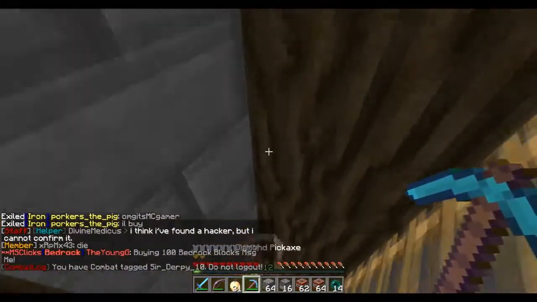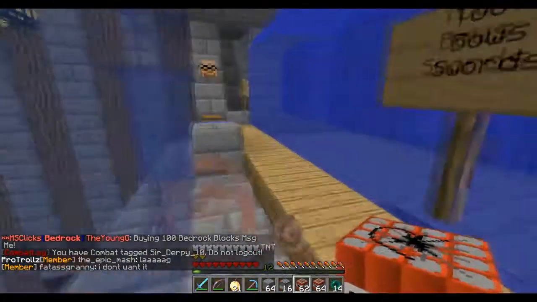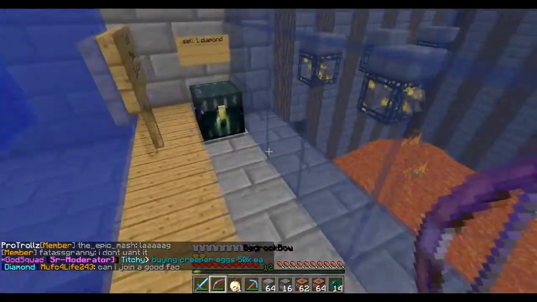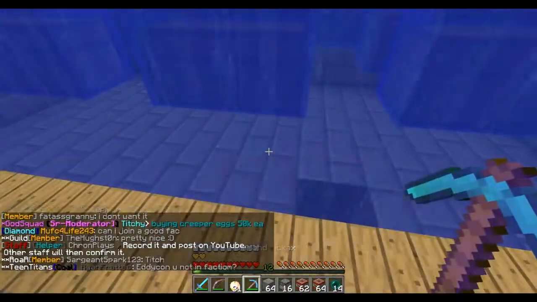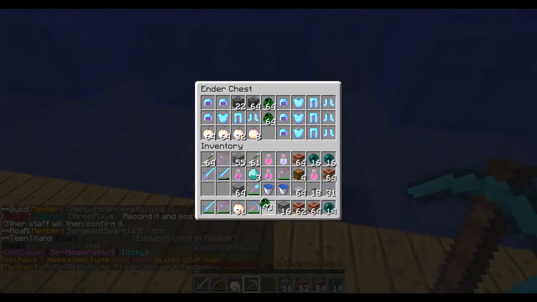I killed him. We have to hurry because Young is going to come. All right, start the spawners. Go. I got some steel, so I need to go to you. Hello. E-chest. I'm gonna grab some creeper eggs. Oops. 1, 2, 3, 4, 5.